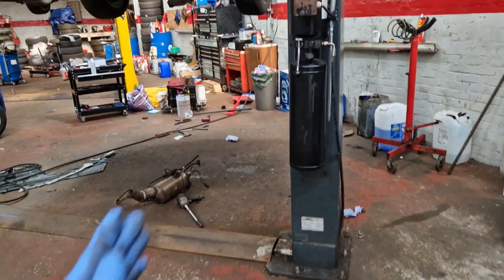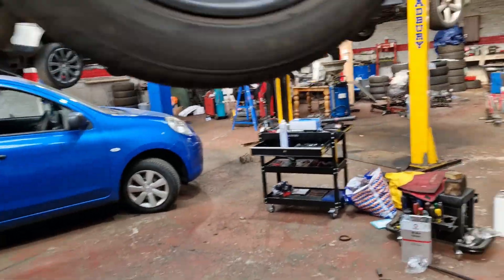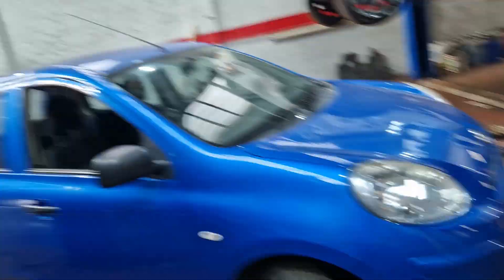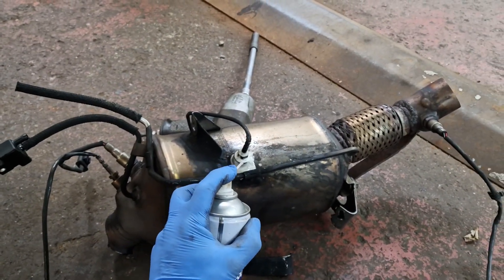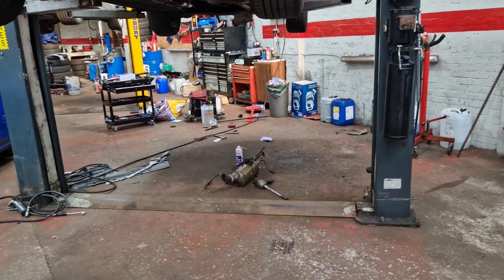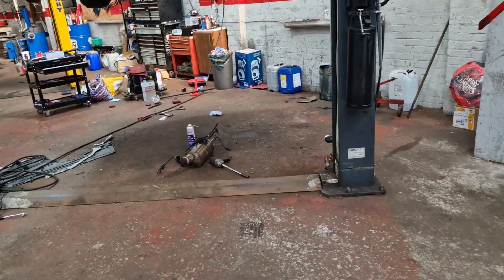Because whoever did that to that, they've cost the guy the DPF. If they hadn't welded that straight bar on it, it probably wouldn't have broke the flange. I've never heard of these DPFs breaking flanges off. But if you make a flexible exhaust rigid, then that's what happens - something's got to give. And on this occasion it's been that clamp. So it's a very, very late Friday afternoon. I was very ill during the start of the week, same with my children - two of them were really ill, now my wife's really ill. So it's going round the whole house. We've got a lot of catching up to do but we managed to just squeeze this one in today.